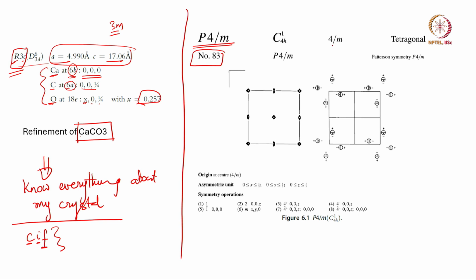It actually starts from low symmetry space groups. It starts from a triclinic space group, P1, which will be number 1, and it goes up in symmetry as this number keeps increasing. Now let us not worry about what Patterson symmetry is initially, because Patterson symmetry has got something to do with X-ray diffraction that we didn't do in this course.